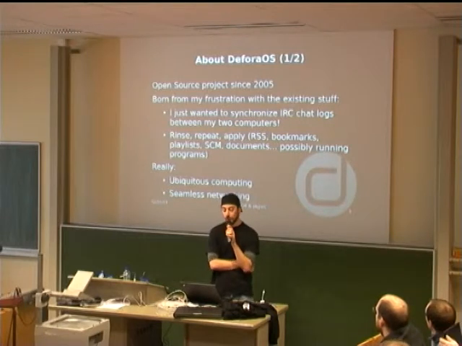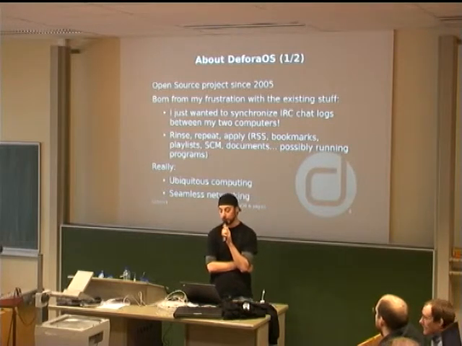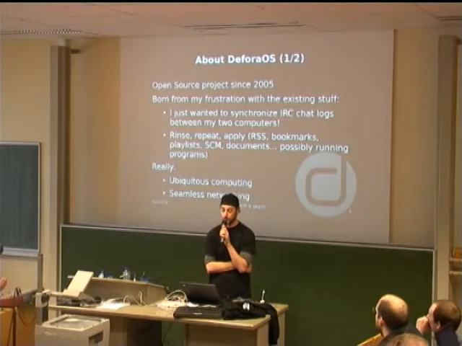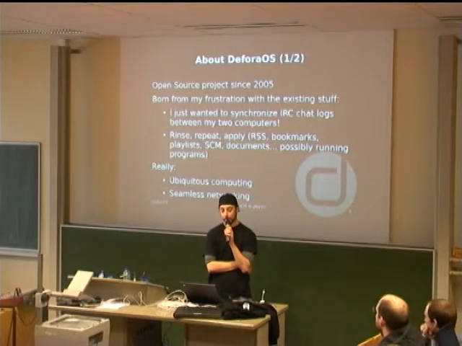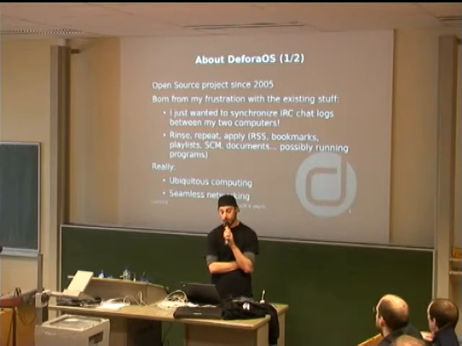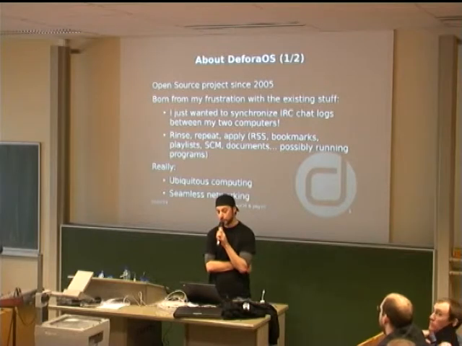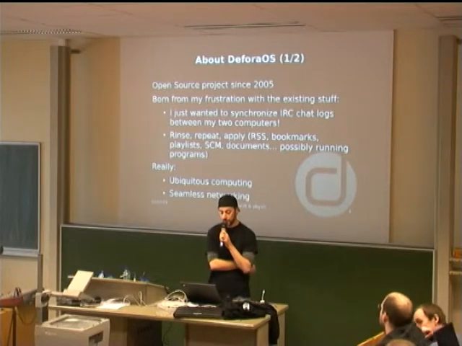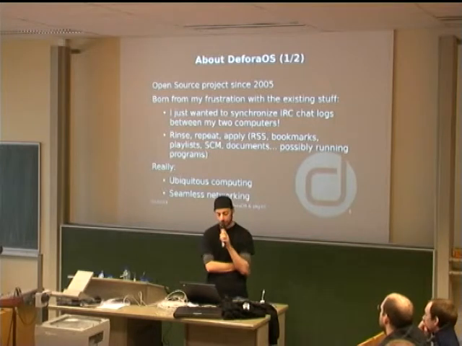So I wanted to use my desktop system, except I couldn't because it was very cumbersome to synchronize all of my news files, my source code, everything from the two machines. And as I just mentioned, when you're using CVS or some tools like that, you never have all of your local changes inside the tree, or not always everything. So you cannot easily just push to a central repository and then pull again. And more importantly, it's not transparent. So the initial goal of this project is to make all of this transparent, and I have it working as a prototype to some extent.